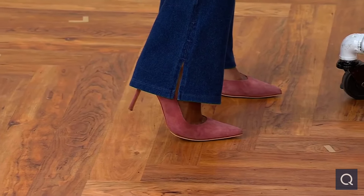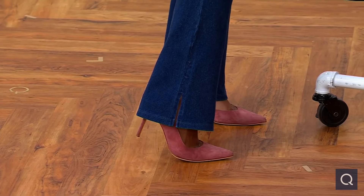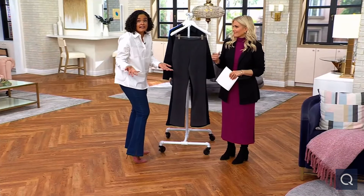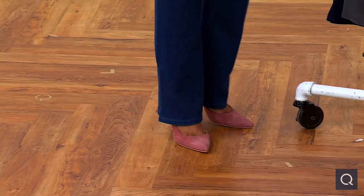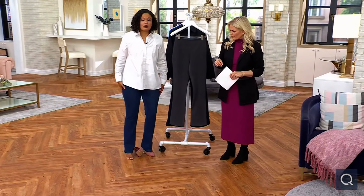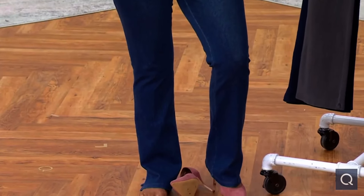It's perfect for your boots and your pumps. Because Renee brings this in three different inseams, you can choose based on what your shoe collection looks like. Right now I'm in heels and I'm in the small — I'm between an extra small and small. You can see there are points where it's loose, but if I were in flats I would opt for the petite, because you don't want it to puddle or drag on the floor.